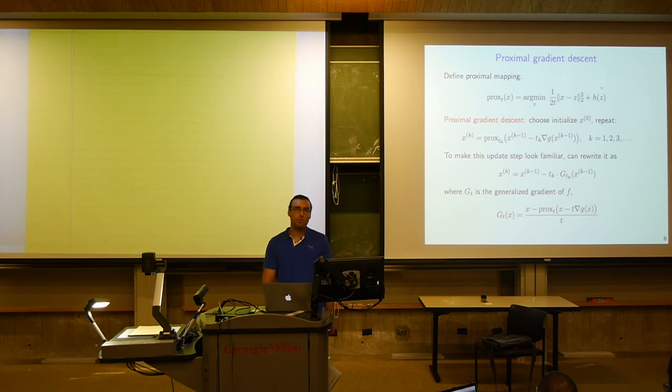Okay, and we saw that, for example, if h was the 1 norm, we already proved this several lectures ago, the answer was just soft threshold the elements of x by a certain amount. If h was just the 1 norm, it would be by the amount t. So move every component of x closer to 0 by the amount t, and don't ever move it through 0. Set it equal to 0 if it's already within the interval minus t to t. That's what the prox operator would look like if it's the 1 norm.